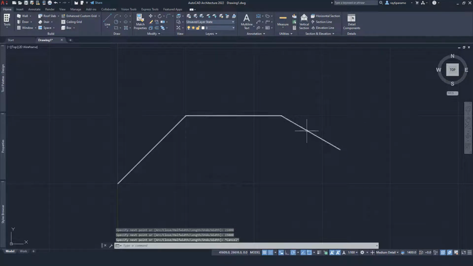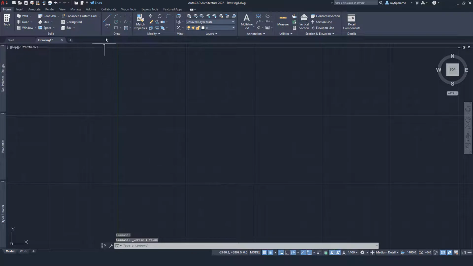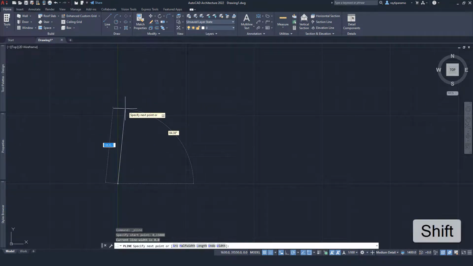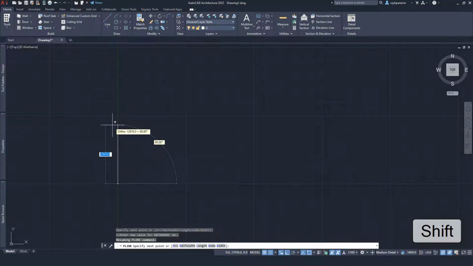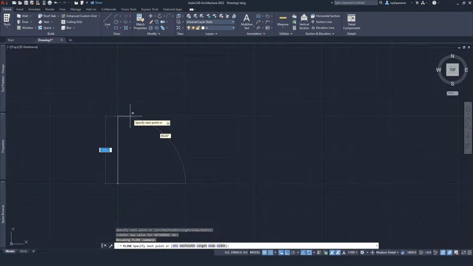Now because the polyline can be created by using the coordinates, you can also use other methods to draw a polyline, such as, for example, restricting the movement of the cursor orthogonally, which also implies that you can restrict the movement of the cursor by using specific angles. In other words, you can go back and forth between orthographic mode and polar tracking. And this is something that you can do by simply using Shift on the keyboard or by using the icons on the status bar.